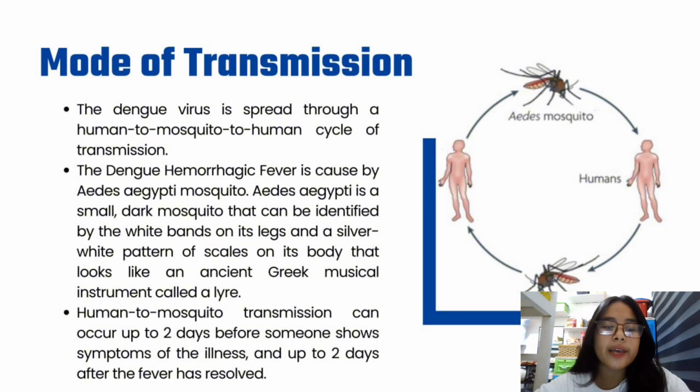Dengue is spread through a bite of the female mosquito Aedes aegypti. The mosquito becomes infected when it takes the blood of a person infected with the virus. After about 1 week, the mosquito can then transmit the virus while biting a healthy person.